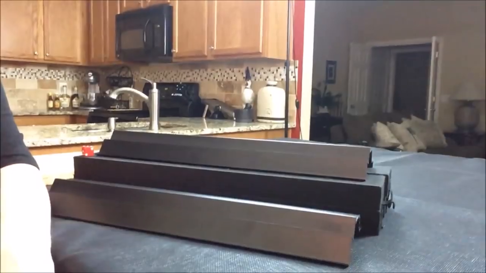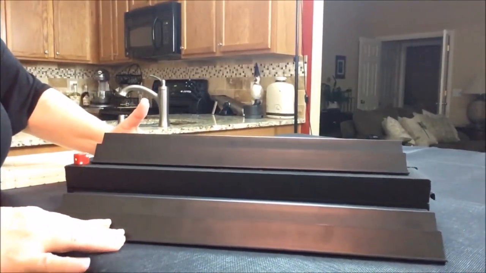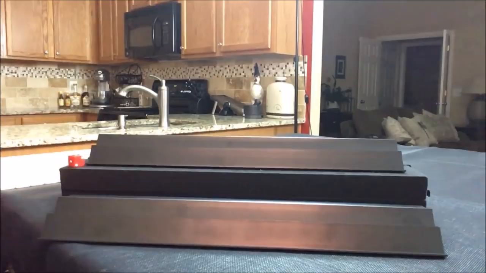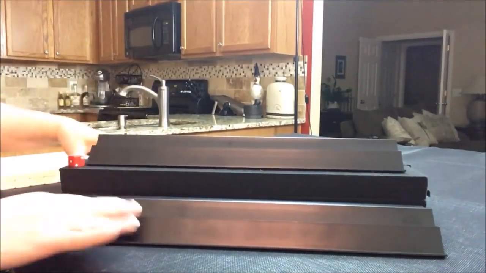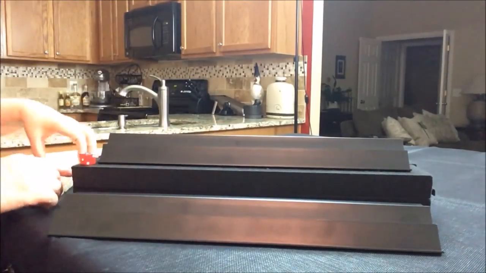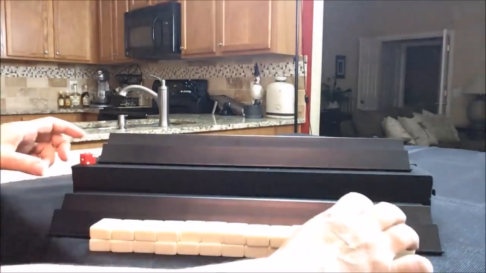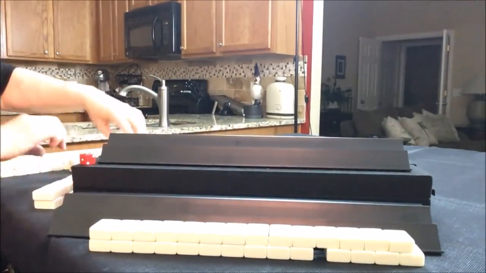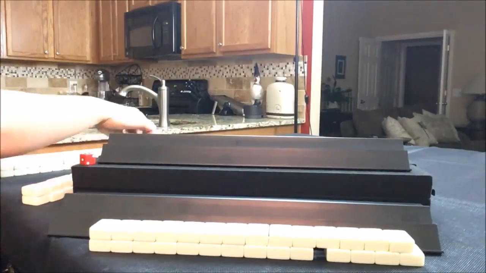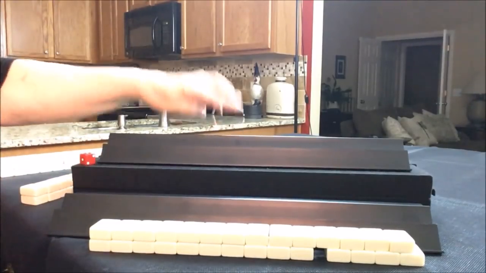Let's play solitaire. All my tiles are out, they've been mixed. And let's see if I can get this nice and close. I'm going to get 28 random tiles for player one, and then I'll get 27 for player two. I'm going to start with player two.